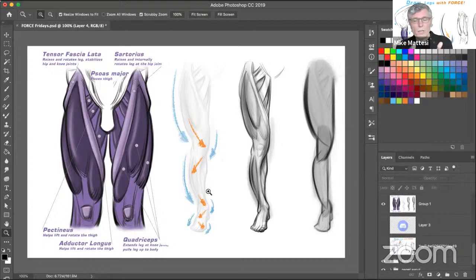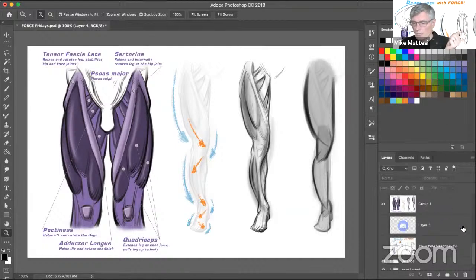Here's the anatomy, right? As you can see on the left-hand side here, these are the main muscles of the front view of the leg. The ones that you really want to get are the quads, or quadriceps, which are these three muscles on the front. Now, if you dig into the concept of understanding language, quad actually means 4. But I only see 3, right? There's only 3 muscles over here.